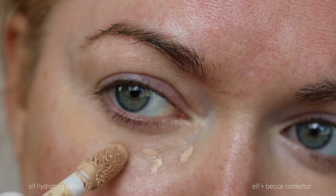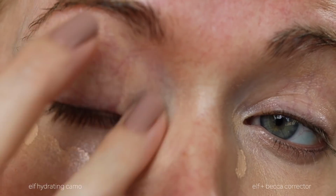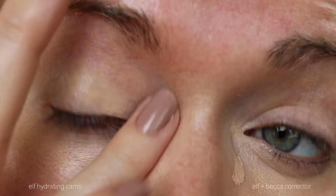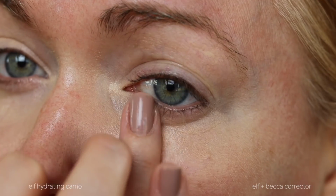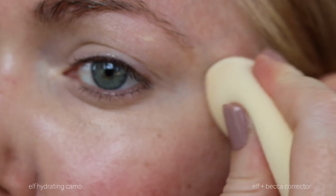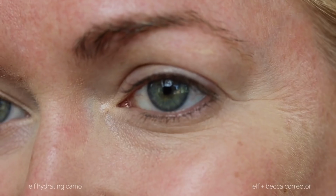And then something about this one just spoke to me, and I decided to give the Camo Concealer family another shot. So I picked up this hydrating version, and it dries down to a surprisingly satin matte finish in, I think, a really flattering way. But first of all, I love the undertones. I love that they offer a peach undertone. It's really hard to find actually in the lighter skin tone categories. And I also picked up their Camo Concealer Sponge, and I like it. It works really well for the concealer area.